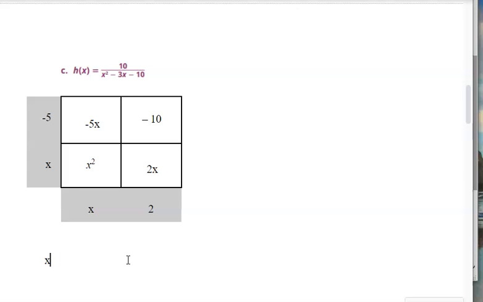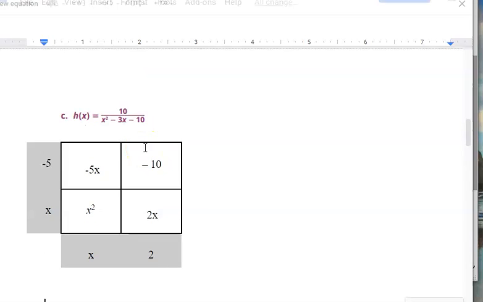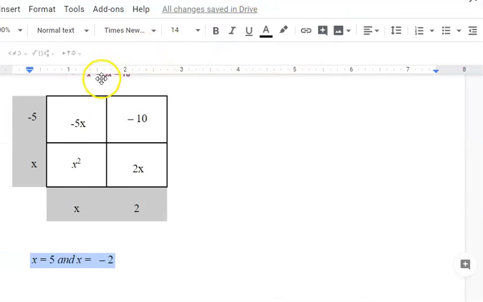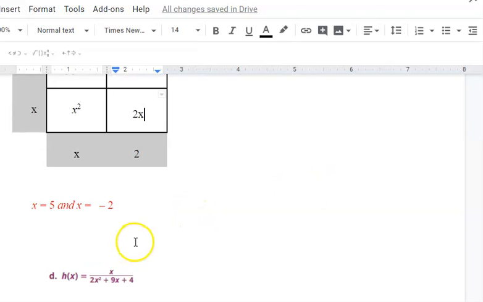So one of your vertical asymptotes, and I'm going to use my equation editor here. So let's use that and say x equals 5 for one of my x-intercepts. X minus 5 will give me an asymptote of x equals 5. And then x equals negative 2, let me put a space in there. And I think I'll make this red or something. So let's go back out here and change this to red. All right, so there we have it. X equals positive 5 and x equals negative 2.